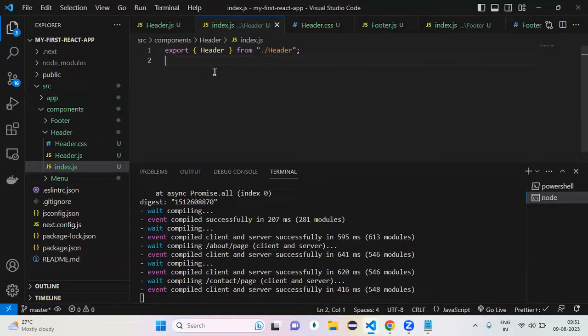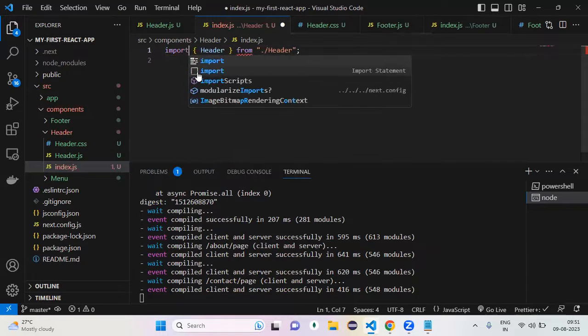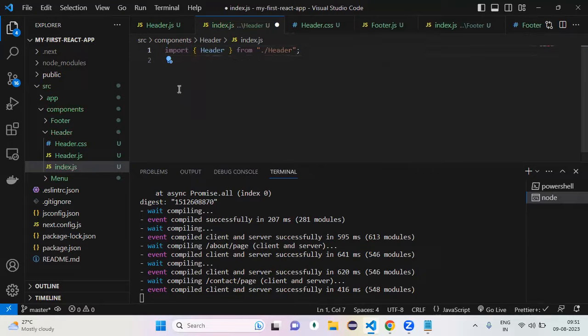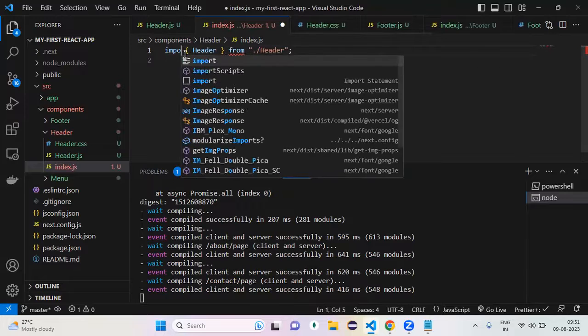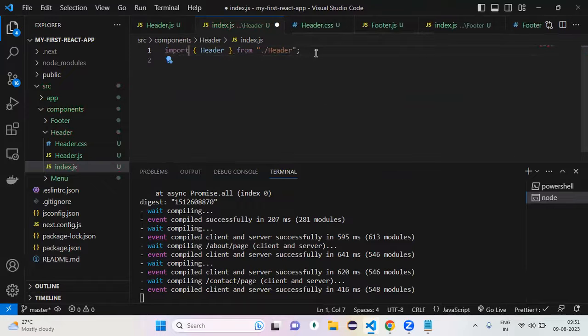Instead of writing two lines of code, in one line. Sir, I have one doubt. If we can directly export from header only, why is index required here? Security reasons. I don't want to expose the logic in the file where I wrote it. Okay. Can I export from here in a single line? Yes or no? Two lines, if you want, write it: import, then export.